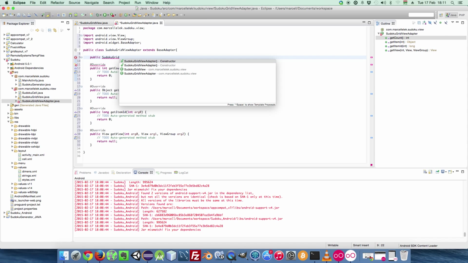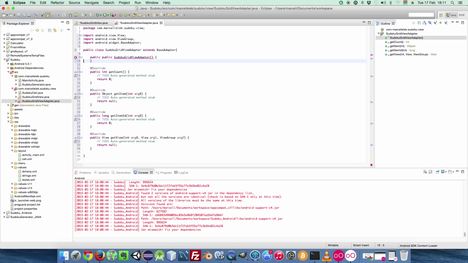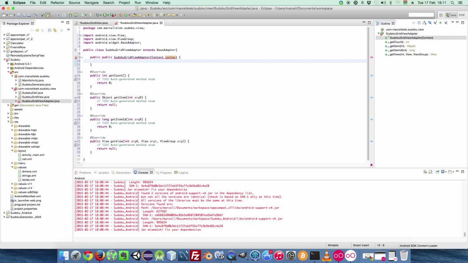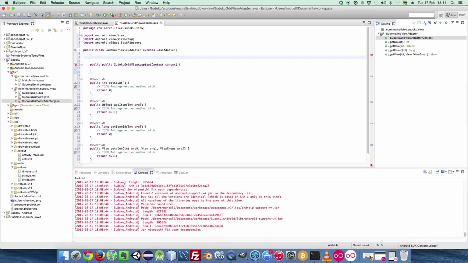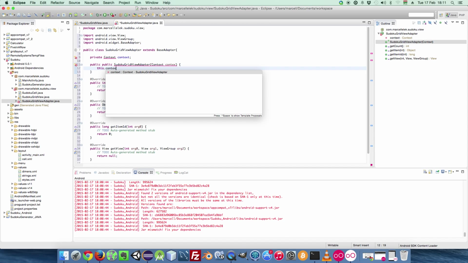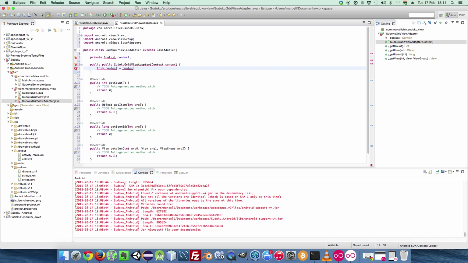Grid view adapter, context, and store the context. Private context, this.context equals context.